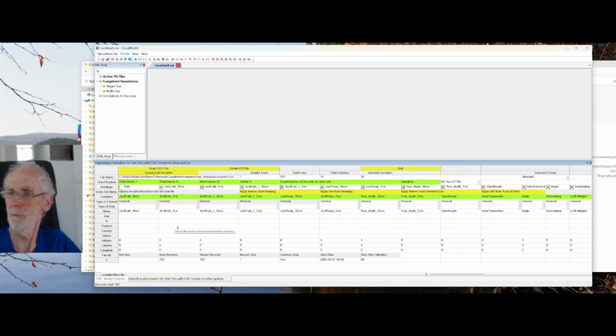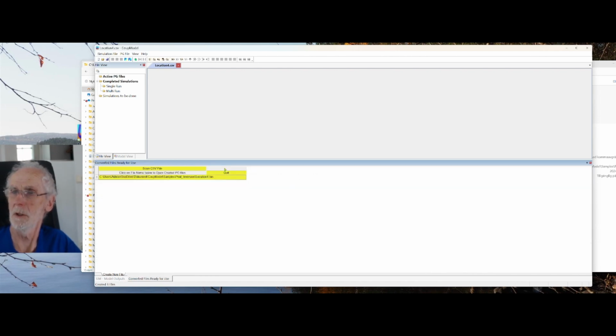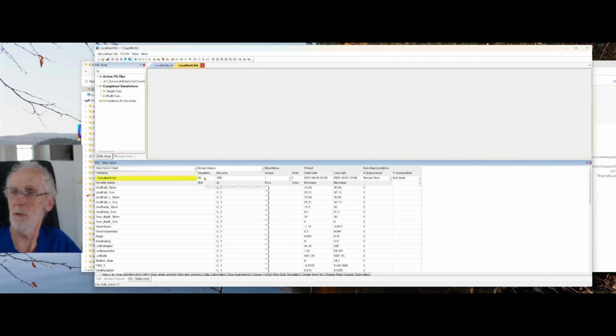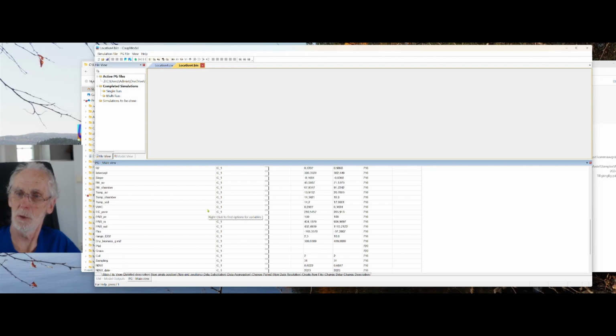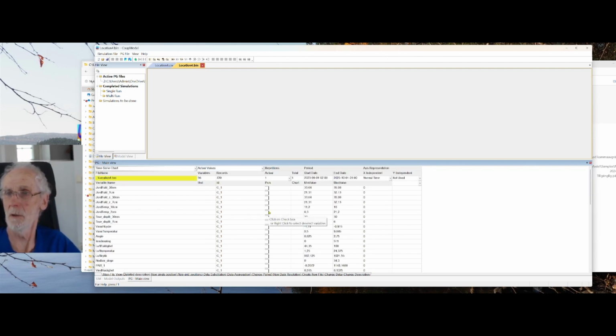That's it. Well, and we just create this, and we should get now the location 4.bin, and we see that this includes both the climate and the soil data.